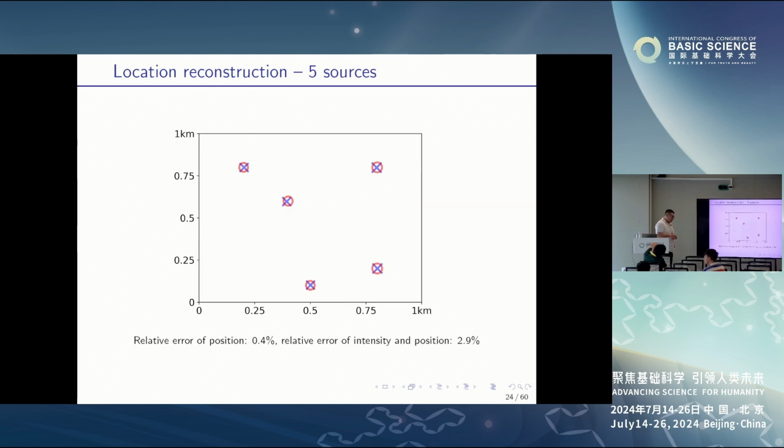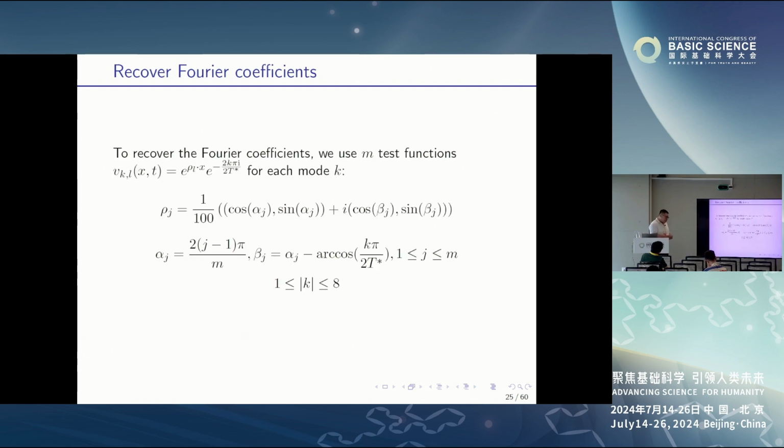So as I mentioned before, we decompose the online part into 2 parts. First, by the way, the size of this symbol stands for the total intensity. So the first part will reconstruct the location and also the total intensity. After that, we fix the location and total intensity, and then we reconstruct the intensity functions frequency by frequency. So basically, we decompose the unit circle into 8 different directions, and that's basically a frequency. We use 8 different frequencies, because we assume our intensity functions are slowly varying, so we don't need very accurate high frequencies for the reconstruction.